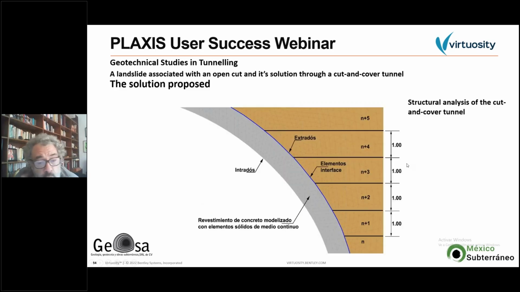So in the two-dimensional model, we analyzed the lining of the structure of the cut-and-cover tunnel. You can see we have a very fine discretization. We have many elements. This is because we used the time-dependent concrete model available in PLAXIS, and we also simulated not only the excavation but, after we put the tunnel, the filling stages with a very special technique that we don't have the time to describe, but it is a very well studied technique to simulate the correct behavior of a structure like this.